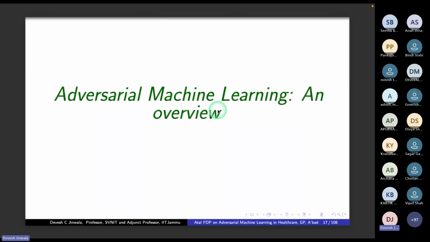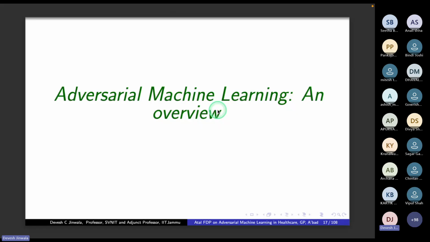Okay, so that was about machine learning and security. If you look at a typical curriculum which could specify different areas of study, one would first study a course on security, one would study a course on machine learning, then there would be a course on using machine learning for security, which is machine learning in security, and then would come the area where you would focus upon adversarial machine learning.